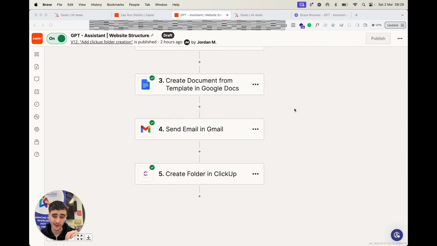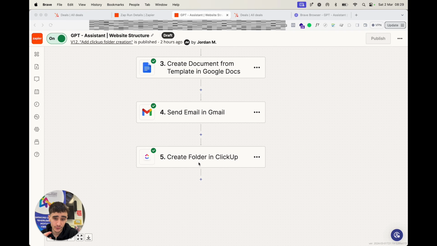We can track how long it takes. So no matter whether it's me or my team that goes in and does it, I can see how long it takes, which projects are the most efficient, all that kind of stuff. And that is also automated in Zapier when we onboard a client. I'm not going to dive too much into that here because I want to cover it in the next video.